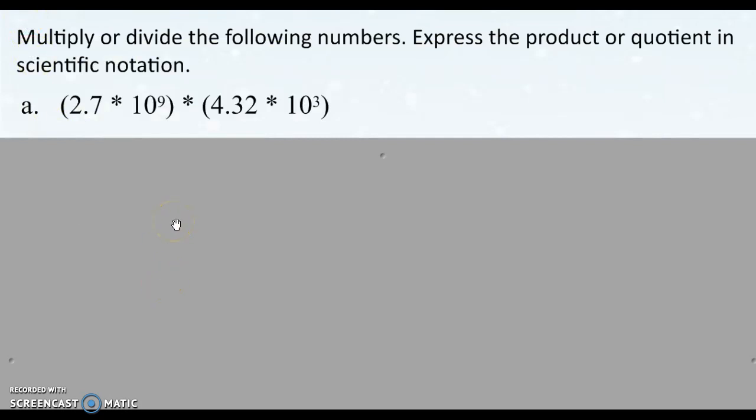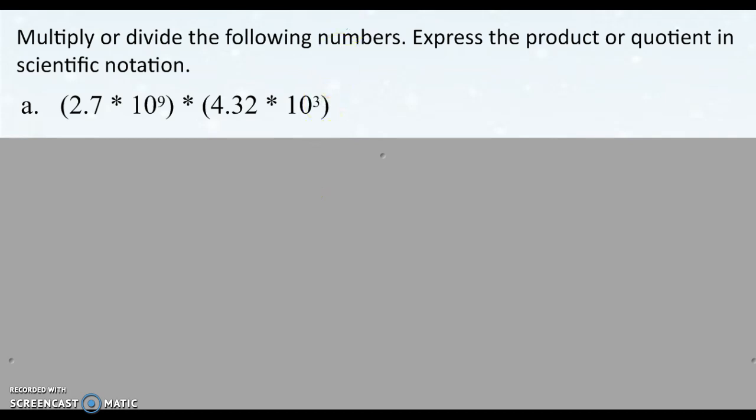Flip it on over to the back side of your sheet, and this is what we're going to be doing next, and it's multiplying and dividing scientific notations. And this is something you might not have done before, but we're going to get started doing that. We've multiplied decimals before, we've divided decimals, and we've multiplied things with the same base already in Unit 4.